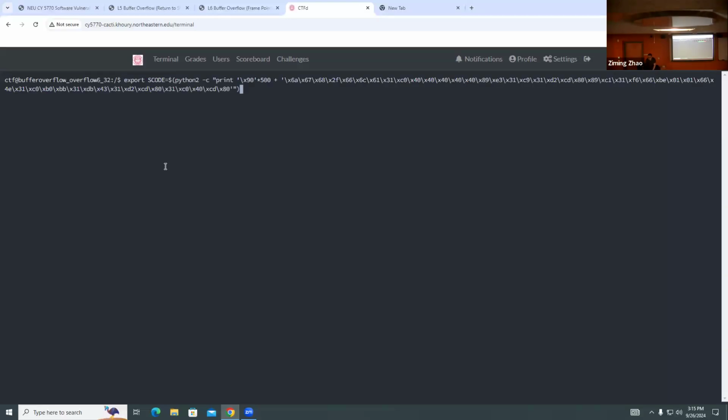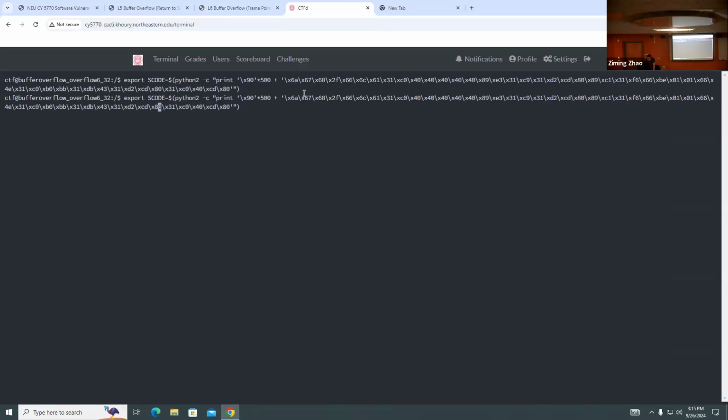First, we put the shellcode. There are a lot of them. So this is our shellcode. Let's make the NOP sled even bigger.